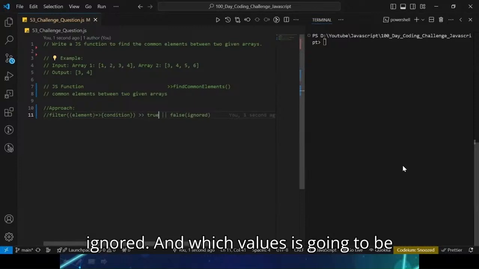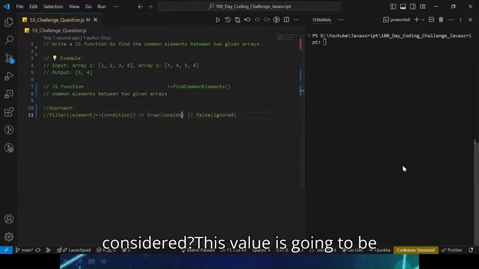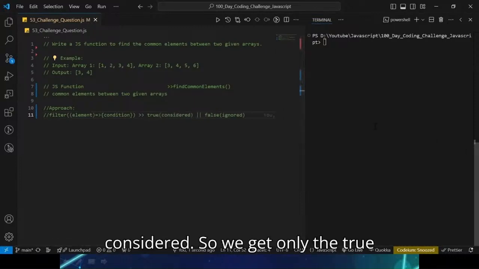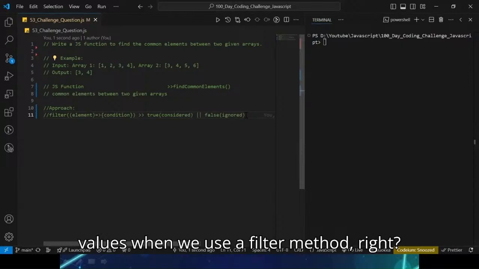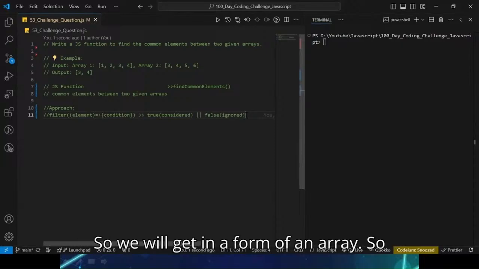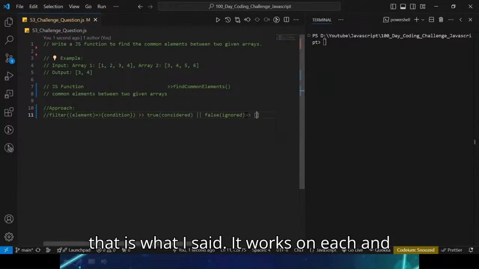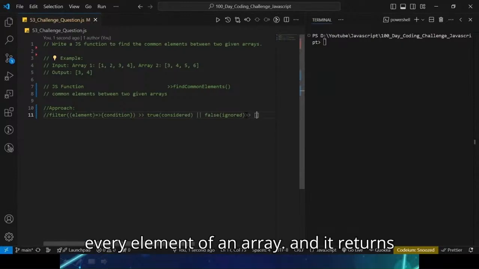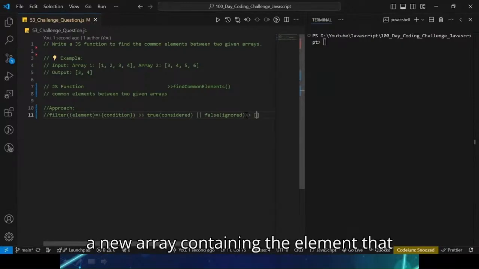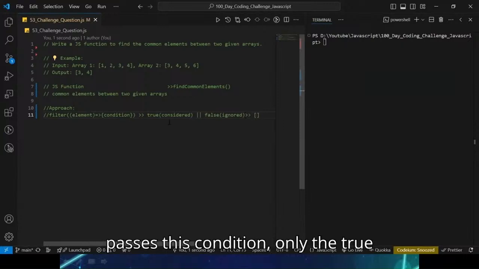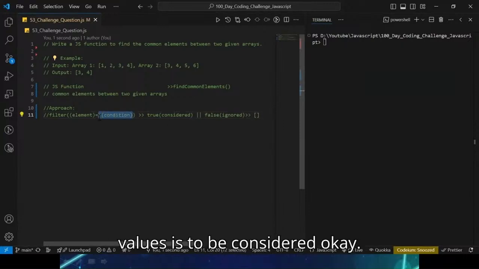And which values is going to be considered? This value is going to be considered. So we get only the true values when we use a filter method, right? So we will get it in a form of an array. So that is what I said. It works on each and every element of an array and it returns a new array containing the elements that pass this condition. Only the true values is to be considered, okay?